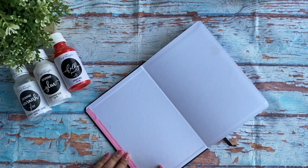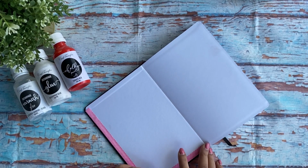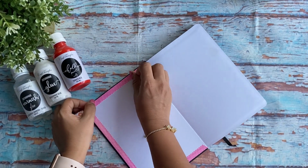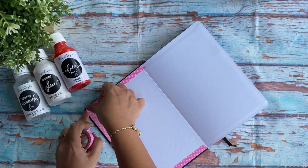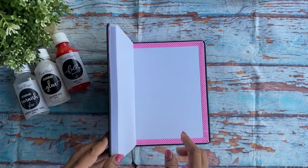We will secure both the sides, that is front and back. If you have rounded corners on your diary, you have to be extra careful while rounding up the corners of the washi tape as well. And this is done for both the sides.